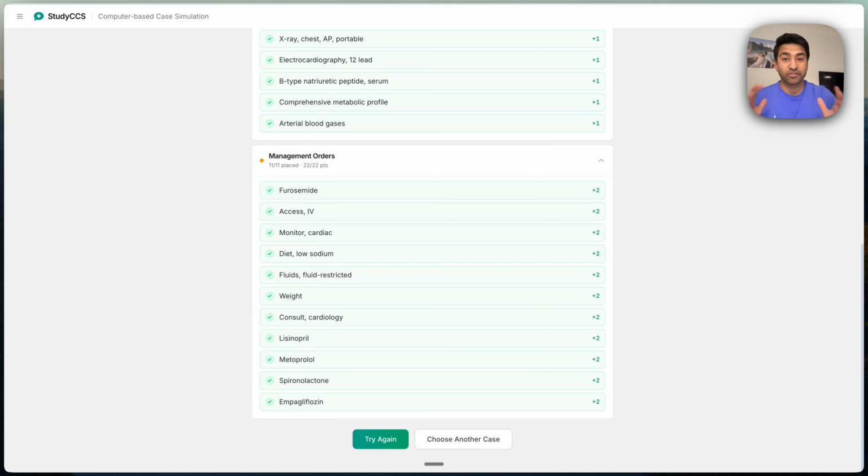And so I think this is a fantastic case to really understand just how to get in all of the orders and the ways to approach it. So first you want to kind of stabilize the patient, then you want to diagnose, and then you want to manage and address any etiology things that could be causing it.